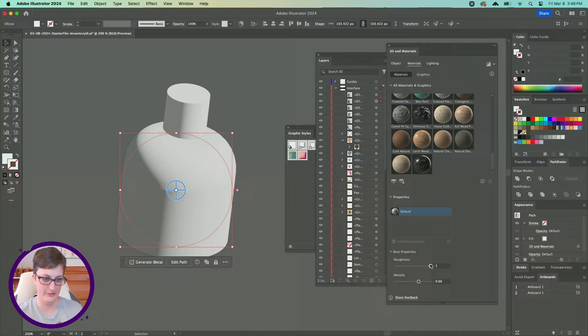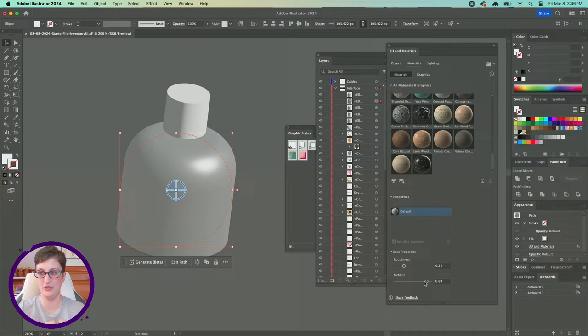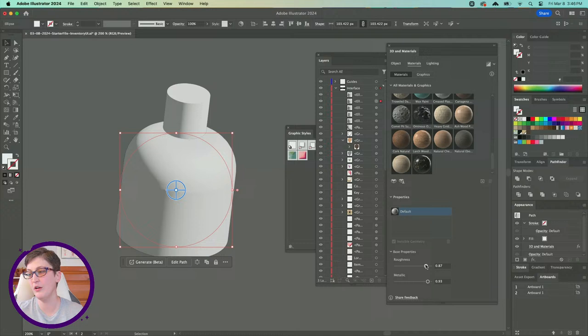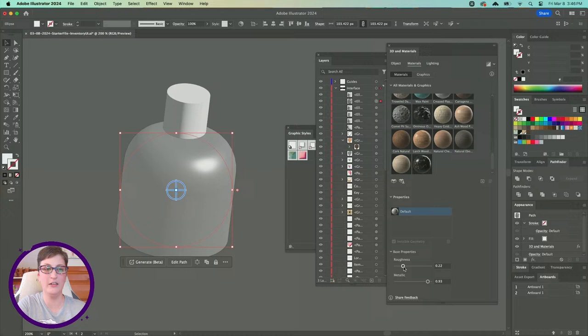So if we pull it up, you can see that when I had the roughness brought down, we got stronger specular highlights. And it also got darker. So basically more contrast overall. Strong highlights, strong high contrast shadows, when you've got the metallic brought all the way up, and obviously when you bring the roughness down, we're making a smooth, shiny object, right? That's the idea here with strong highlights versus the opposite direction. Now we've got a very soft object. So if you wanted to make something look like it was made out of clay or soft plastic, that's what you go for there. So let's go ahead and set this up to be sort of shiny with strong highlights.